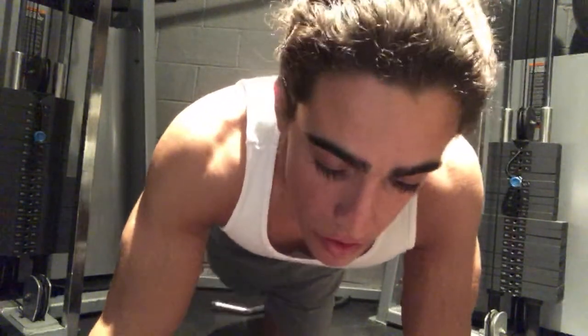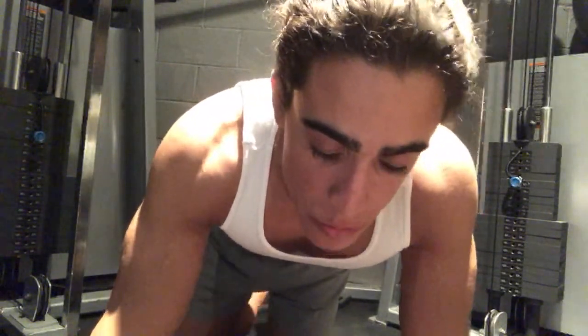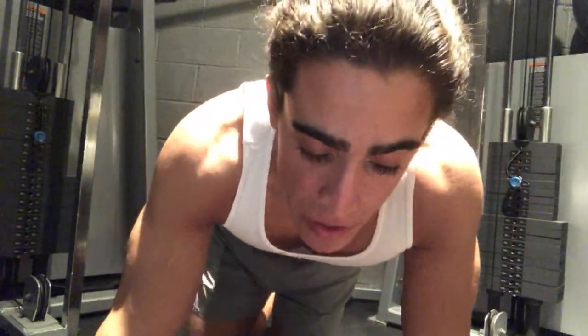The back is the largest muscle group on the body. And some people say, oh, well, Frank, no, the glutes are the biggest muscle on the body. Yes, the glutes are the biggest individual muscle, but your upper back combined with your lats, combined with your inner back, combined with your lower back is the largest muscle section. So usually, in order to take your back to failure effectively, you have to do much more volume than other muscle groups.